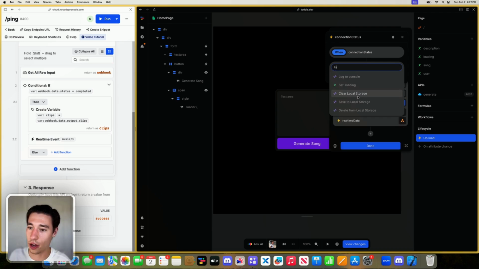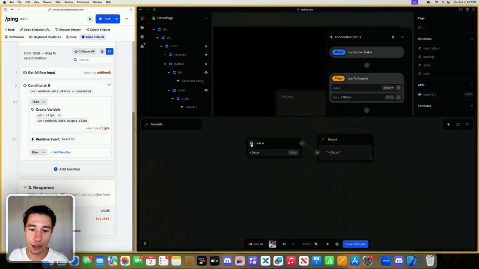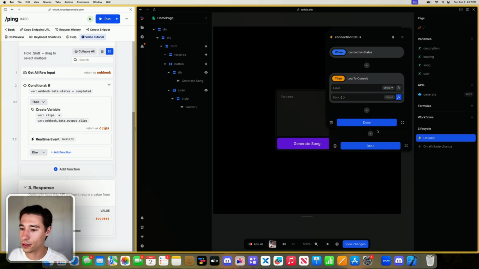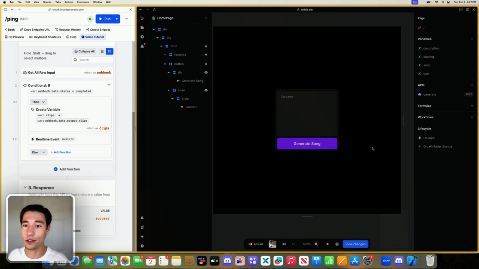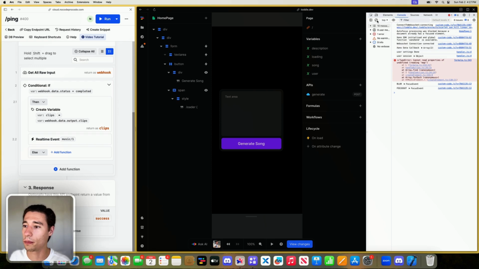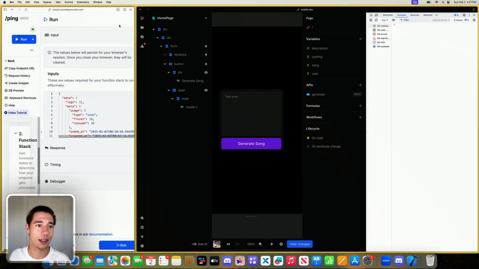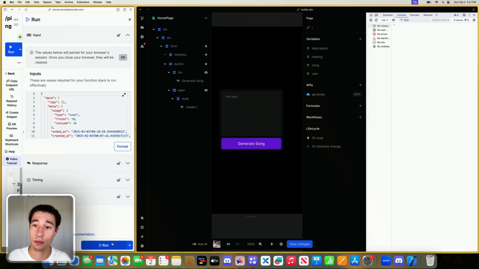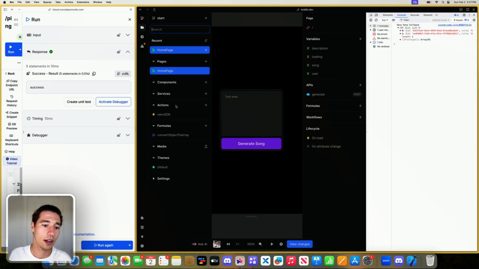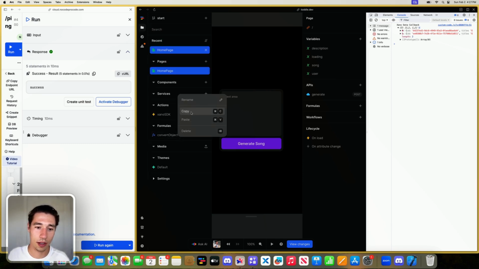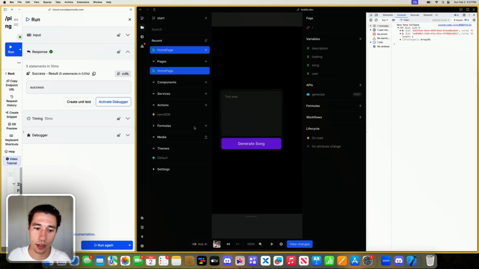So let's just do a log to console, and let's take the event data here, and then we'll see what's going on, right? Sometimes I've found, and it may be an Arc problem, that code you have already removed from your project still runs. So that's weird. It does send it like an array right now. That can't be right. So let's get rid of that formula. Let's just copy it because it seems to work.